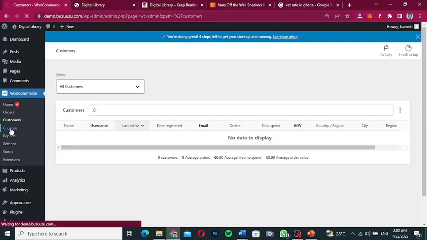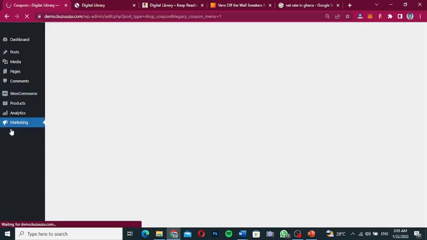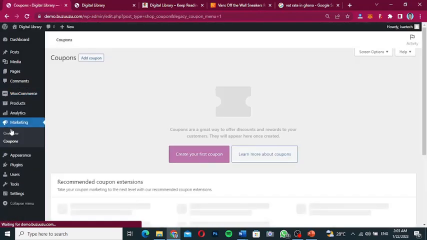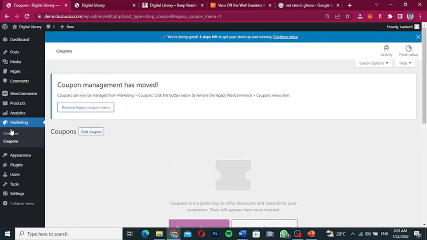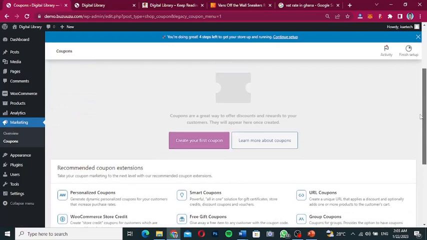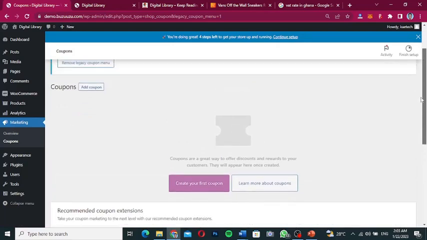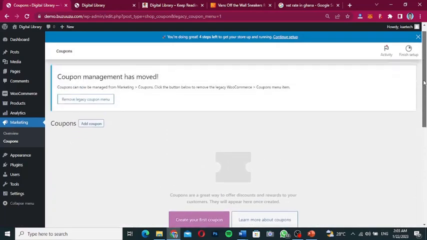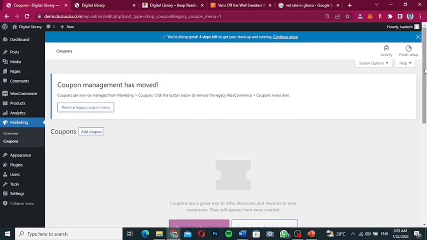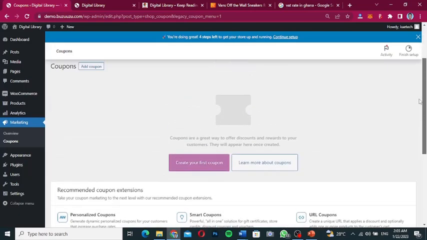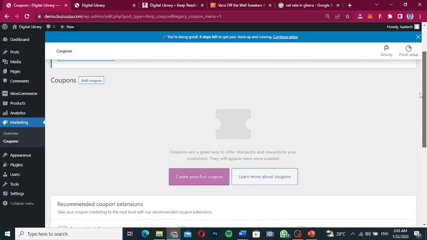Now coupons are also very important in marketing your product. For instance, if you want to give coupons to your loyal customers and other stuff, you can create coupons over here, and then give them the coupon code for them to use. Maybe you are organizing a contest and those who win will get coupons. You can use this place to create your coupon. So it's very simple.